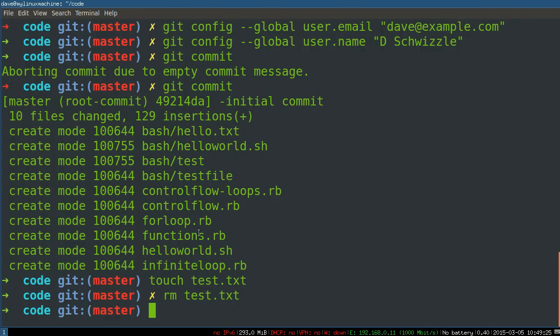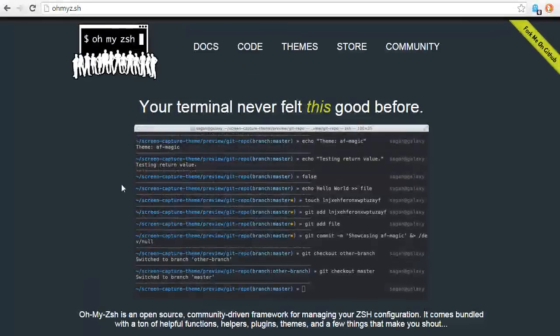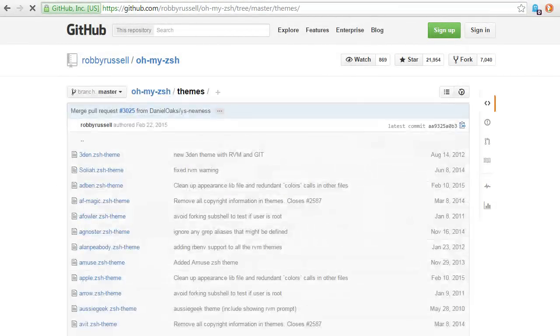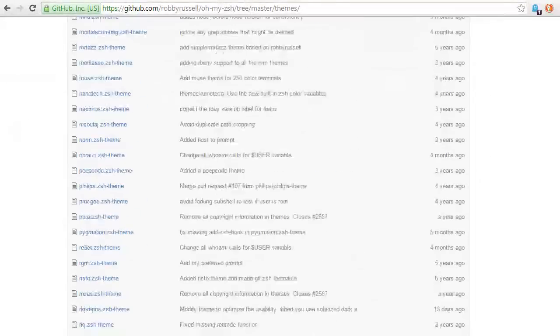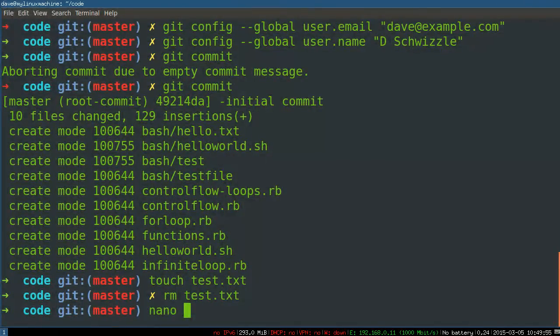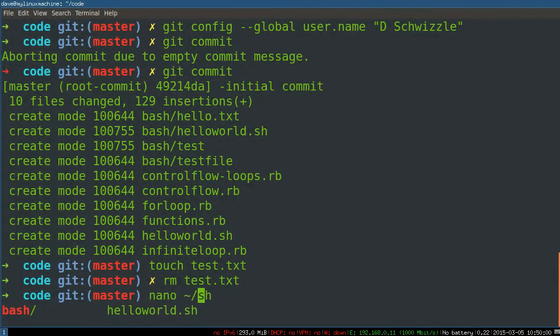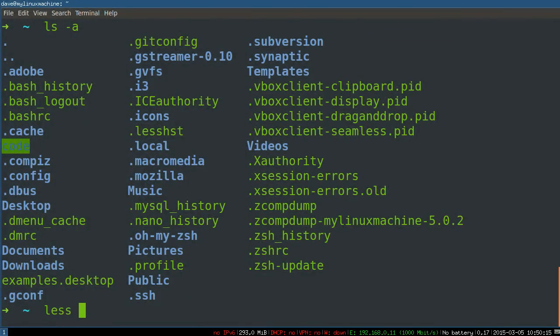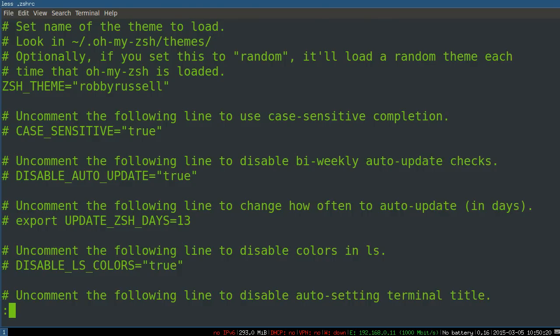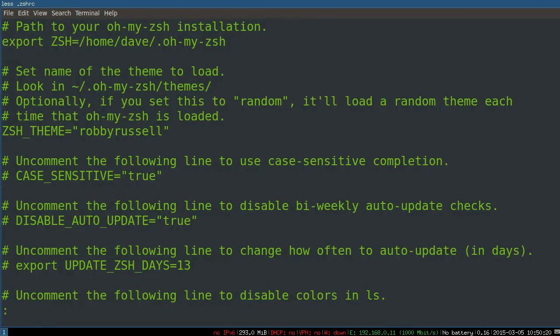There's themes and plugins. If you need more details, just go to the website and check out the docs, or the themes. That's most likely what you'll be changing first. Find a theme you like. All the themes are here, and you can just put that in your zshrc, I think, to configure it. So I hope this gets you started with Z shell. I would start by reading the, in our home directory, just like a bashrc, you'll have a zshrc, where, for example, the theme is set along with other things. So I would read through this thing, and that'll get you started.